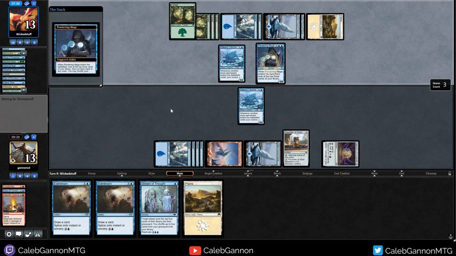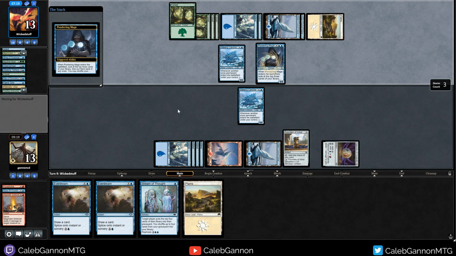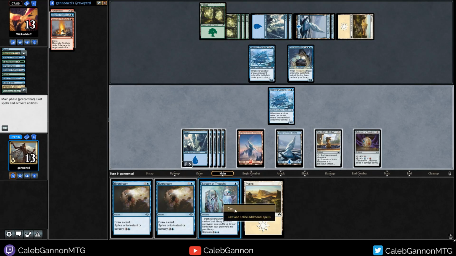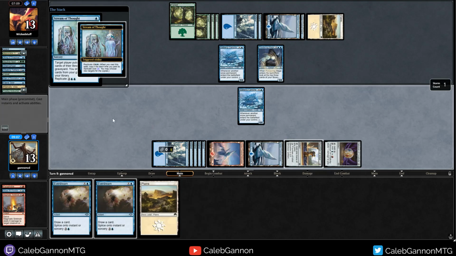And they get that off, but now they don't have any counterspells, so Stream of Thought just kills them. Right? 1, 2, 3, 4. 1, 2, 3, 4. 1. So that's 12. Island, cast, target you, replicate twice. Good games.